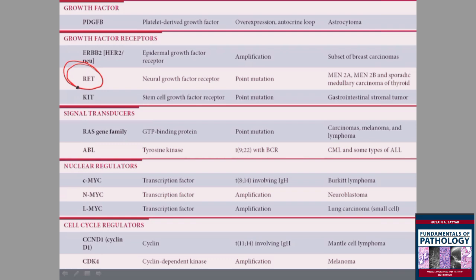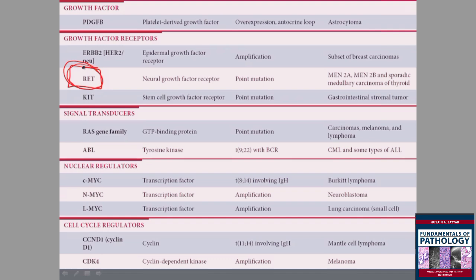Now, this is a very high yield association because if you suspect MEN 2A or 2B in a patient, let's say a patient has some of the other features of MEN 2A or 2B like pheochromocytoma and, I don't know, mucosal neuromas, as would be seen in MEN 2B, then those patients in whom you suspect MEN, you can do RET studies. And if the patient has a RET mutation, then what you'll actually do is prophylactically remove the thyroid, i.e. the thyroid will be removed before a tumor can actually form, because medullary carcinoma of the thyroid could potentially kill the patient. And so testing for RET mutation is a very important feature of how we might deal with patients who have familial or MEN2A or 2B associated medullary carcinoma of the thyroid.